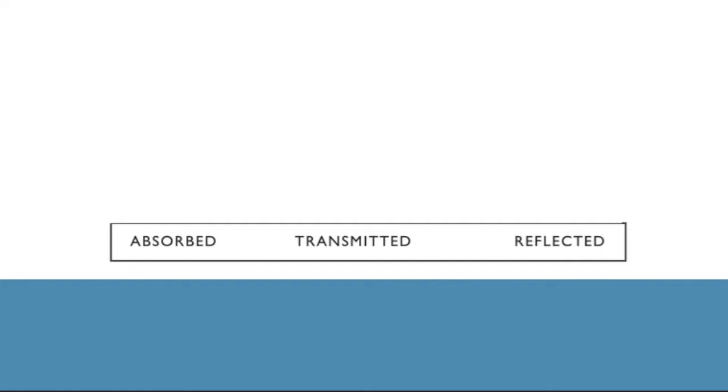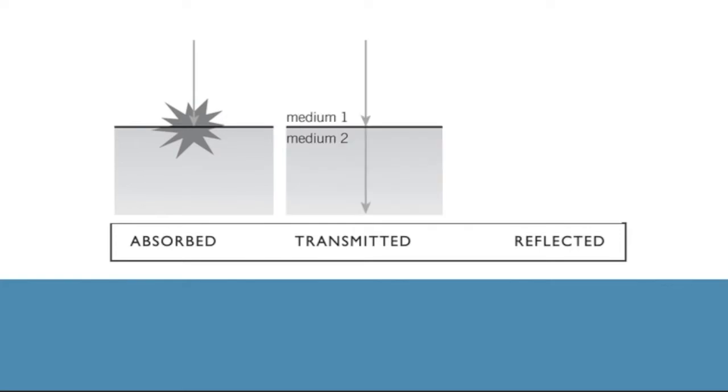Okay, so did you have a go? When something is absorbed, energy is taken in by the object. When something is transmitted, the energy travels through the object. And when something's reflected, this is the change in direction of a wave at the surface between two different objects so that the wave returns into the object from where it came from.